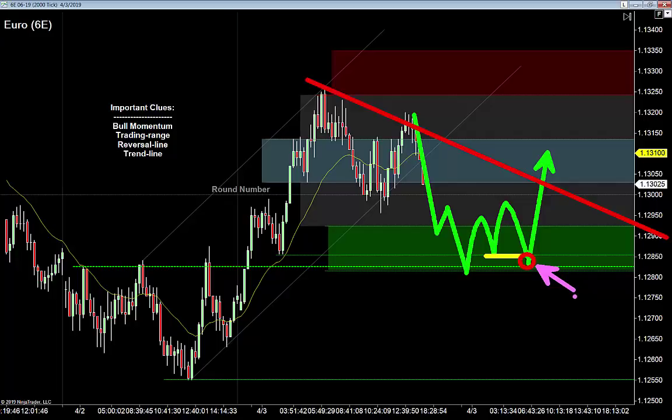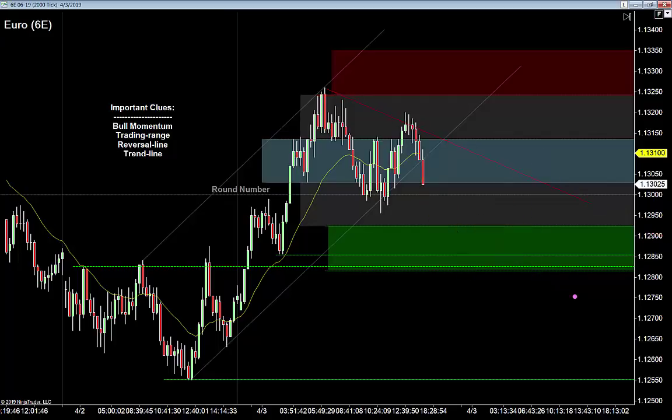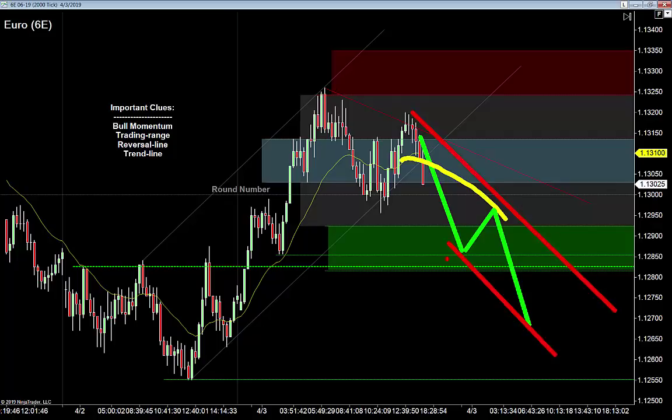Now, that trend line also gives me reason to think we might see a reversal. Now, how do we trade a reversal? Or in this case, it'd be a breakout. What's a breakout look like? 1, 2, 3. You got it. 1, 2, 3. Now, if I can see this market pull back nice and strong, hit that moving average, and then jump off the moving average, well, now we know we've got a bear market again. So now we'll mark up those lows. I'll mark up the channel high. I'll mark up that high, and now that becomes my sweet spot right there, and I'm looking for that sell right up off of that high.